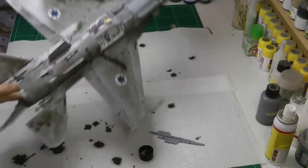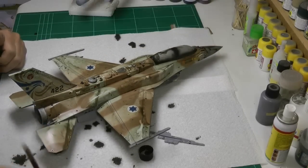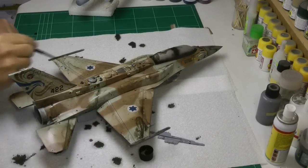And there we go. One very, very dirty. Okay, F16. So we'll just put it this way up. As I say, check it over. We've got a little clean spot here, so we want to make sure that's all caked in. Any fingerprints we might have where we've wiped it off whilst it's wet.